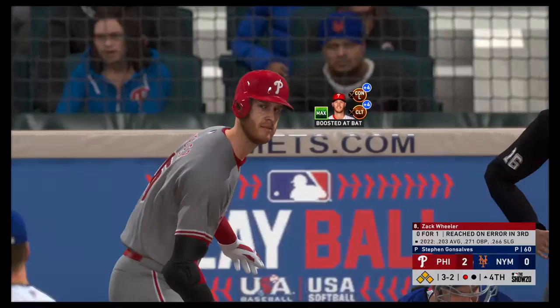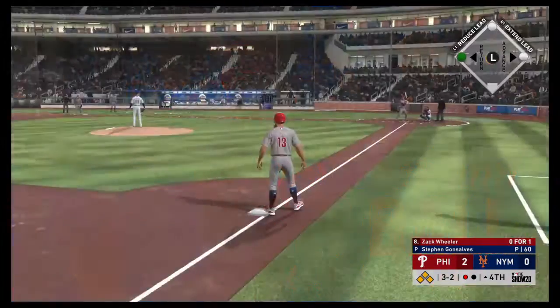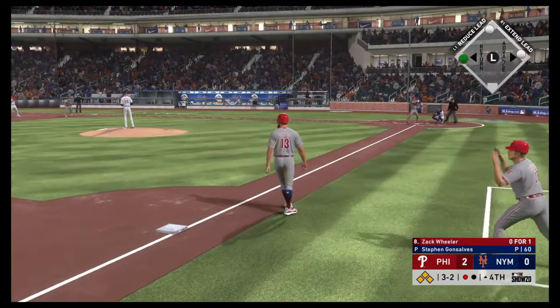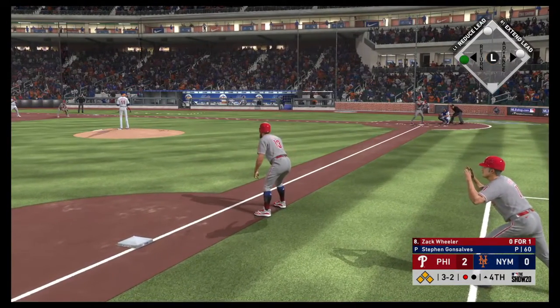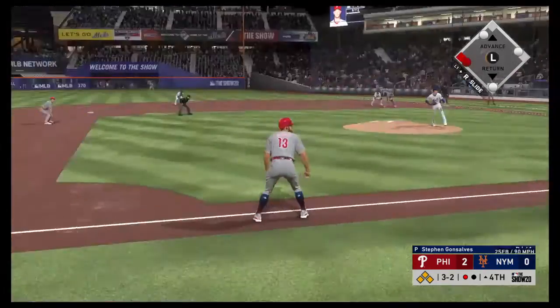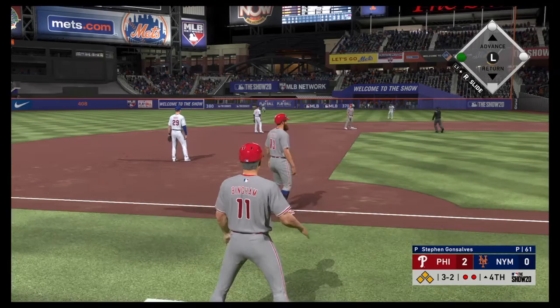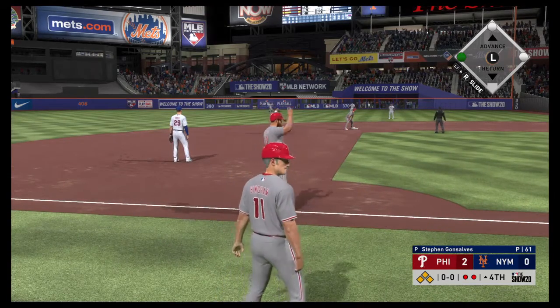Now to the plate, the pitcher, Zach Wheeler. 0 for 1 for him here in this one. Zach Wheeler. Come on, baby. See it, drive it. Let's go. Hey, get a good one. That's popped up. Chavis has a play. He hauls it in without any trouble, and there are 2 away.